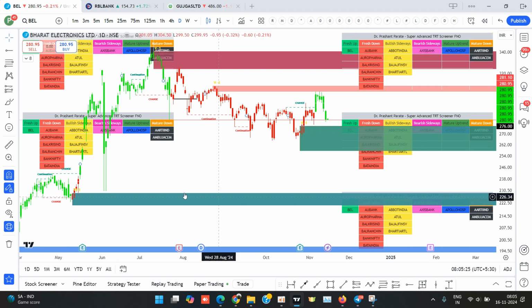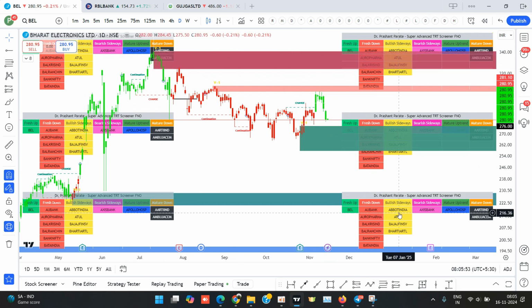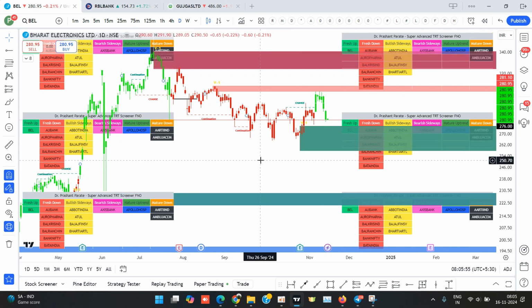In this manner, I can shift the stocks, I can shift the boxes to different areas, and I will be able to see the stock names easily. This screener has names of same stocks. Therefore, everything is same here. And because of these candles, I am not able to see the chart, as well as I am not able to see any screeners. Some of the screeners are hidden.